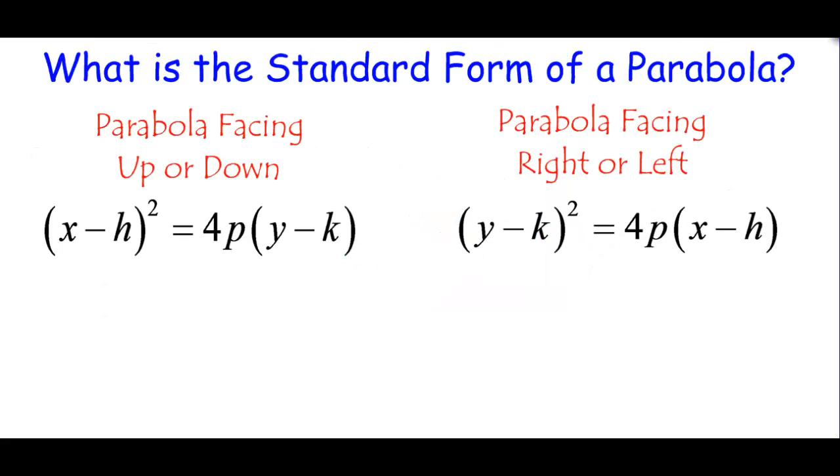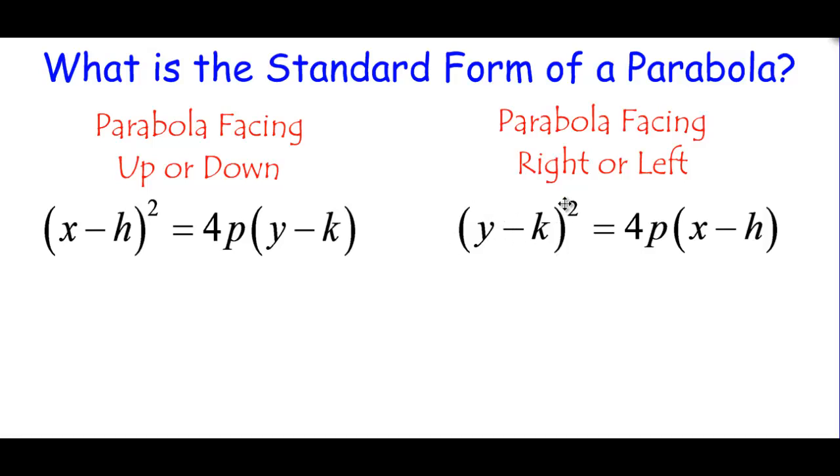So what is our standard form of a parabola? Well, we have two different types of parabolas now, or four if you want to actually think about it. We have our standard one where they face up or down, but now that we're dealing with conics, we're actually going to talk about the ones that face right or left. And our two equations are extremely similar, but with one little change. When it faces up or down, the x part, my x minus h, is the part that's squared, and when I'm looking right or left, we flip it, and it's the y minus k part that's squared.